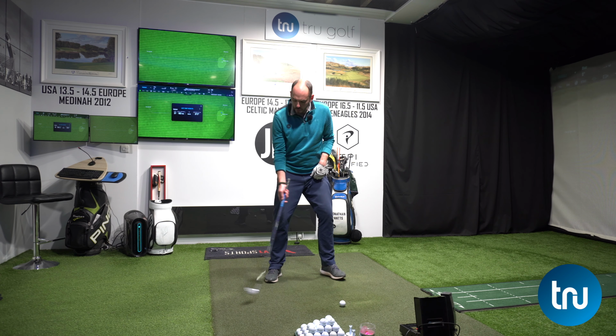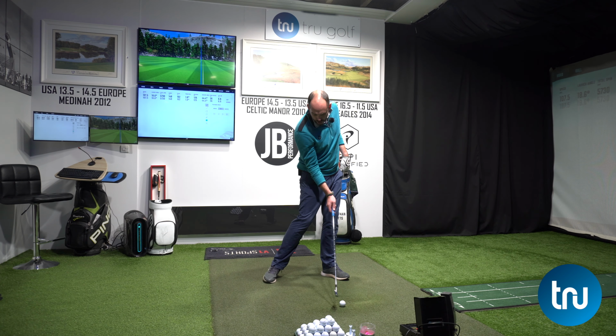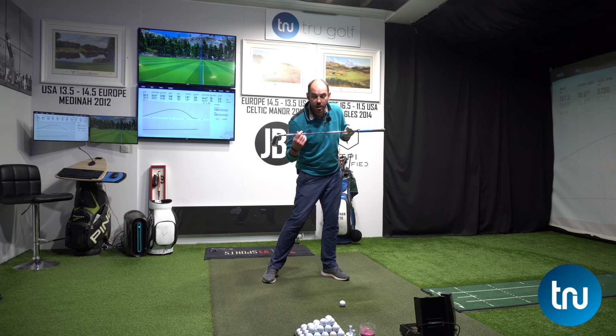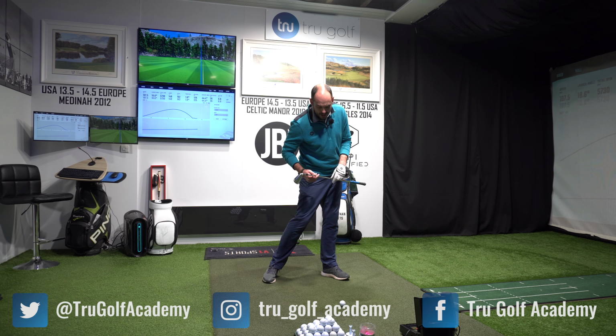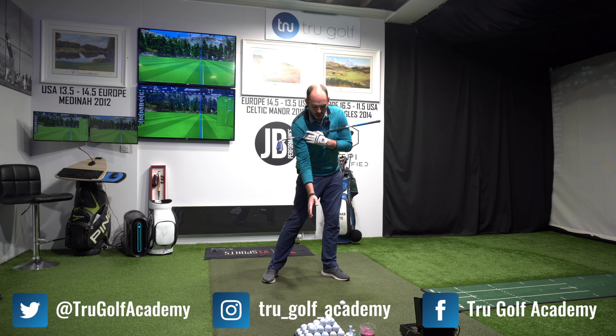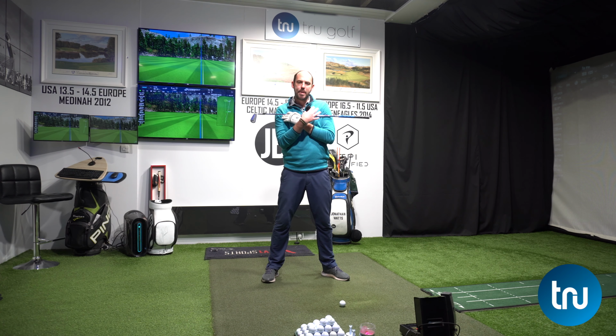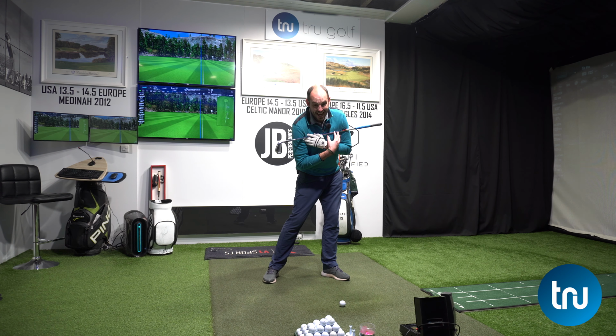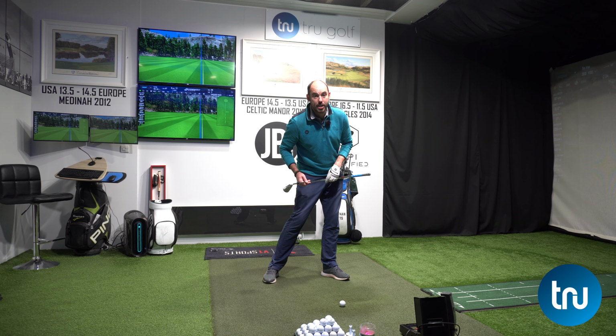So what we really want is by the time we get into contact, and this is with an iron or a driver, we would like our upper body, our torso a little open, we'd like our hips even more so. So a great impact position would be if we could get our shoulders, well, our shoulders may appear to be square, we're better off thinking of the torso. Our torso being 10, 15 degrees, maybe even up to 20 open, and our hips, if we could get double that, 30, 40 degrees, that would be fantastic.